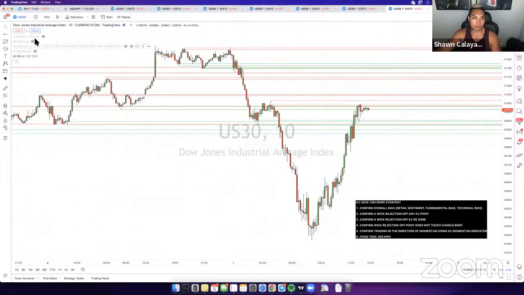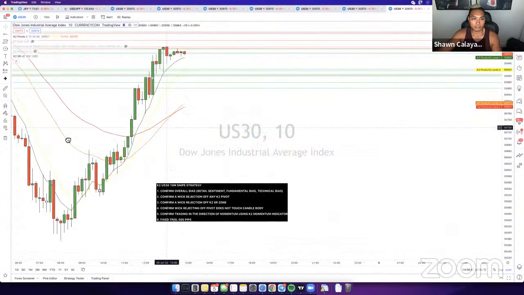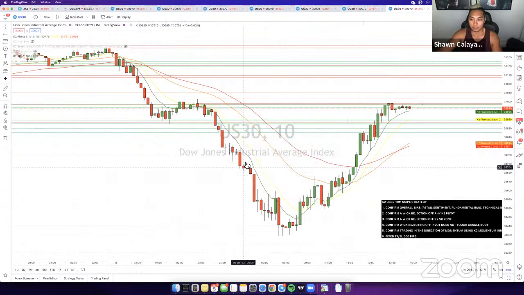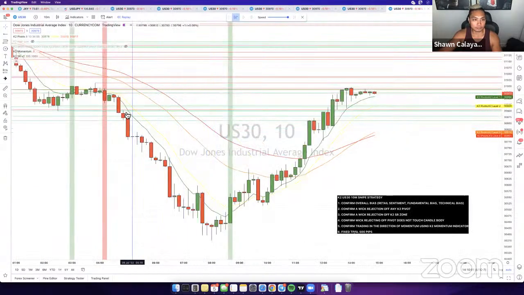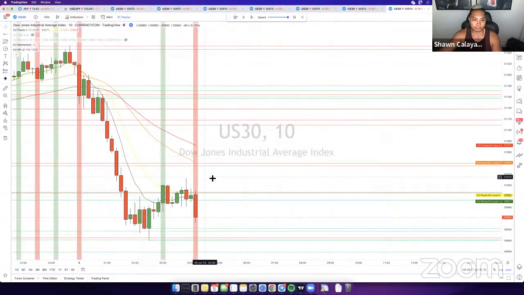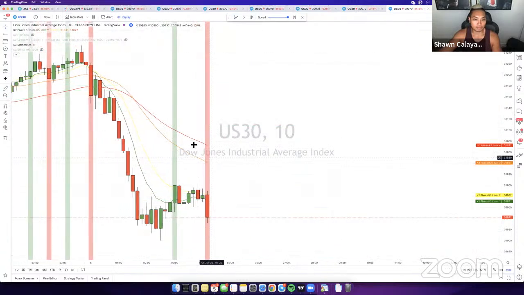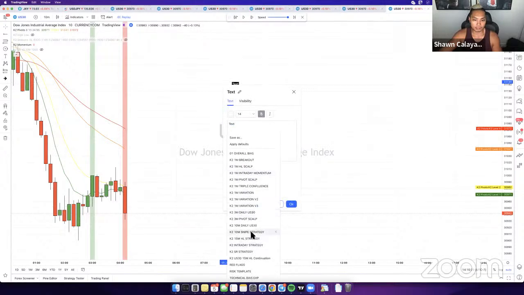So I'll show you how I would do it. Say for example, you're looking for an entry for a K2SR. The zones are typically the last thing I would look for. I don't really care about the zones until after, because they're just the last confirmation. So for me personally, if I'm looking for an entry here, say I'm looking at this one right here, I have the K2SR off. I have the requirements here for the snipe strategy.